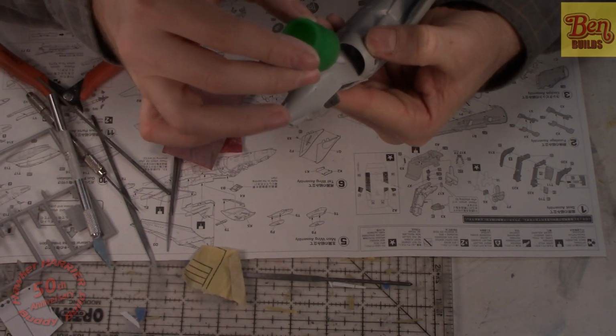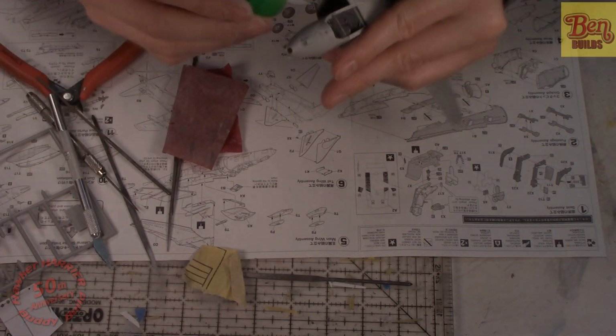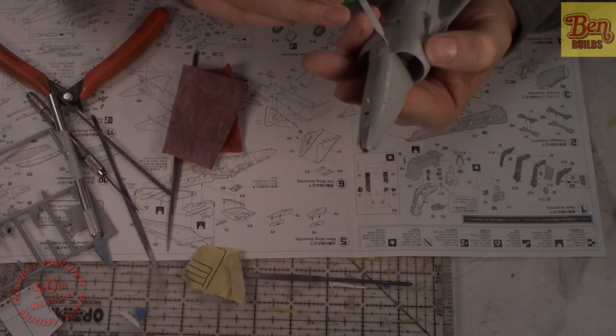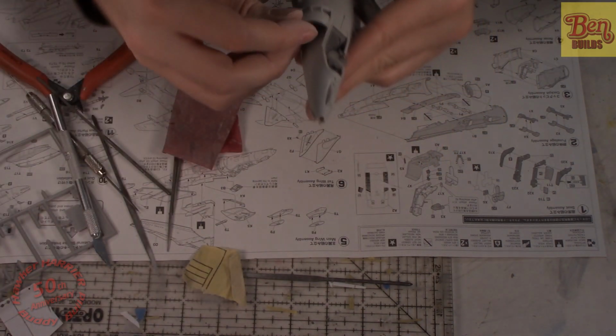should give this thing a nice solid attachment point. Really, the kit itself has been fitting decently enough. I haven't noticed anything too crazy, but there is a definite step here we're going to have to take care of. Again, some sanding should wrap that up.